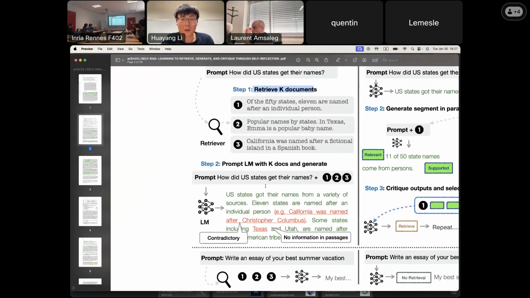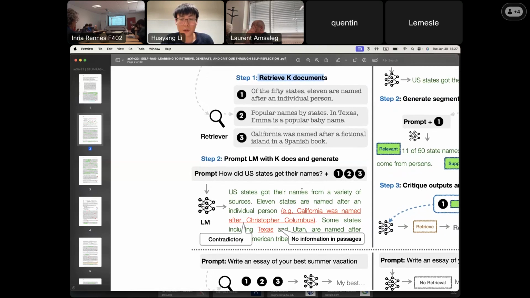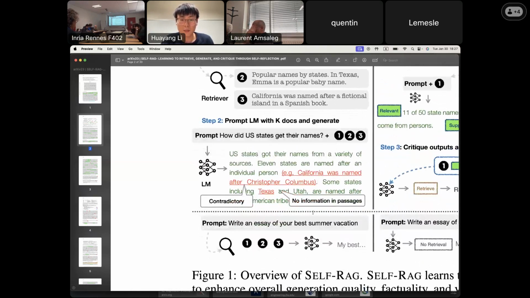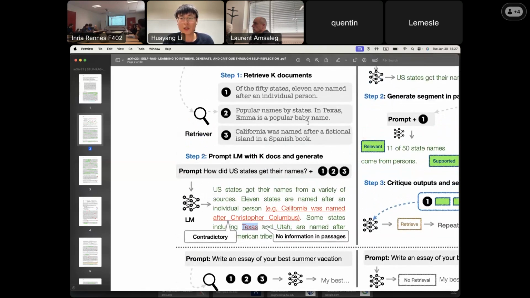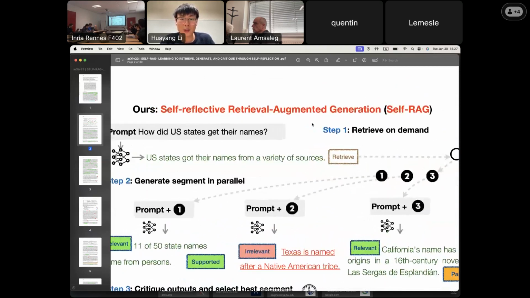Then we can combine the prompt with the retrieved documents, and let the language model generate the results based on the prompt and the retrieved 3 documents. But the problem is that sometimes the model may generate some contradictory content, and some information may even be irrelevant to the prompt.